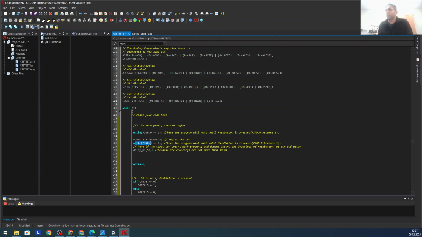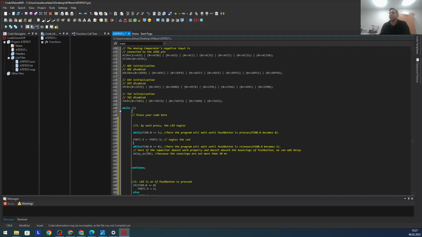Then we are coming to the next line. Why do we have this one? This is because when you are pressing, please pay attention in here, it toggled it. But how long do you think this toggle process takes?